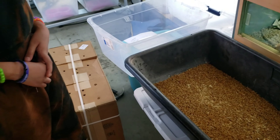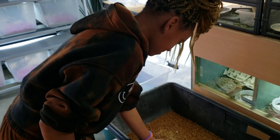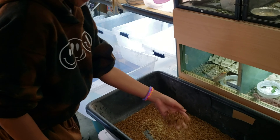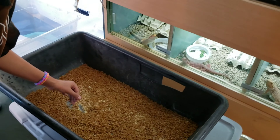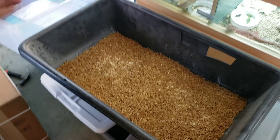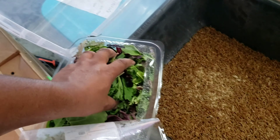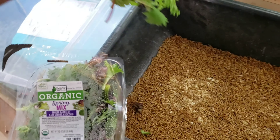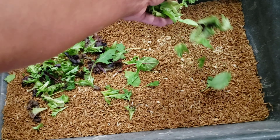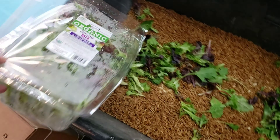My daughter wanted to pick up a handful - let's see if you guys remember Kylie, she used to help me back here cleaning and stuff. She quit - well, I actually fired her because she kept leaving when I needed her. She did a video a long time ago where she did that same thing with the black soldier fly larvae, which is pretty much maggots. The greens I'm using are this spring mix, same greens I feed to the reptiles, and I just put a coat over the top.